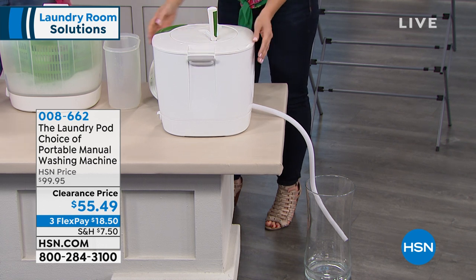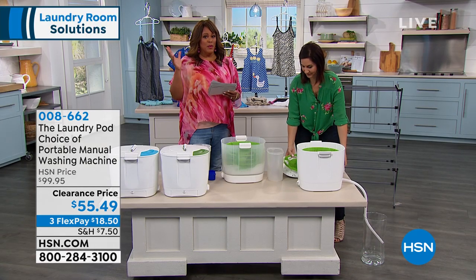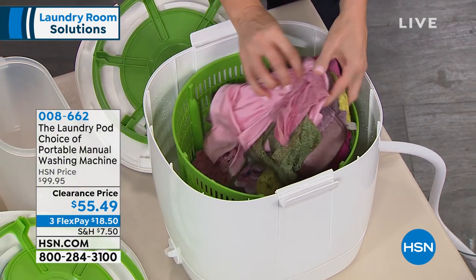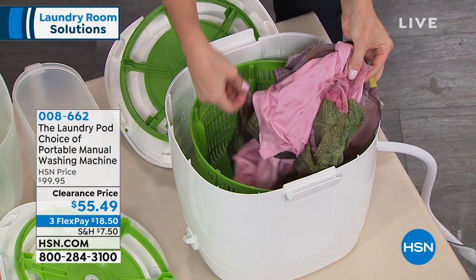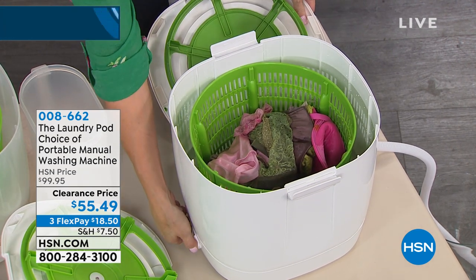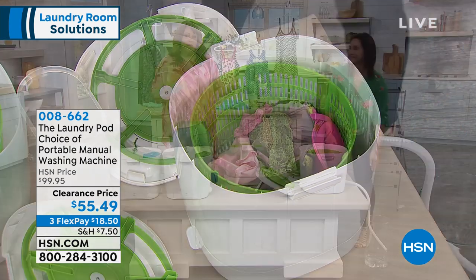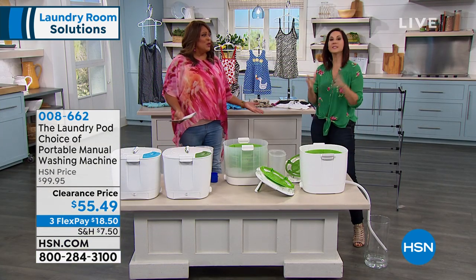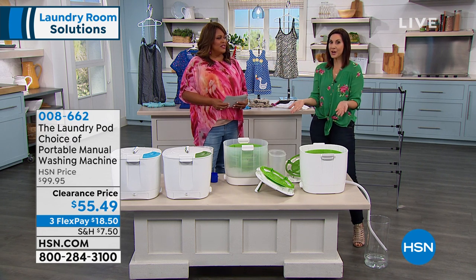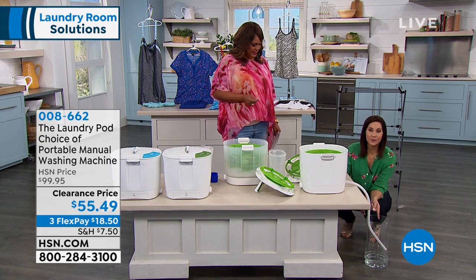I think this is so convenient because we waste so much water and electricity. So in the summer when we need to do our underwear and swimsuits, get it home and try it. Especially if you're not in the market for buying a washer and dryer, which is very expensive. It's like getting back to the old fashioned way of doing things. When I went to Europe, they think we waste so much water, and we do — 60 to 65 gallons of water for your small loads. I did a gallon for the wash and a gallon for the rinse, so that's two — you can use two to four gallons total.